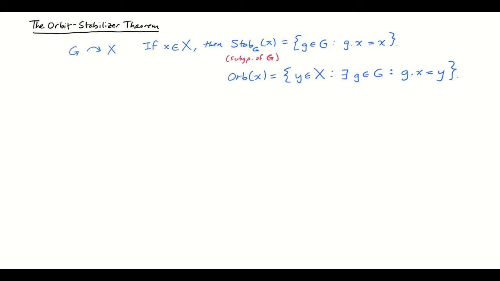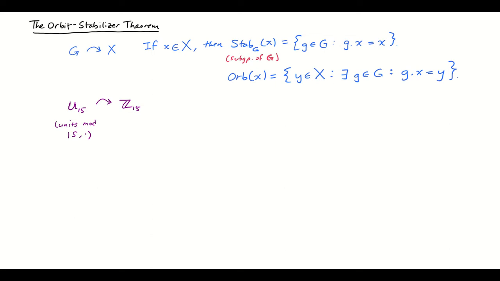So I'm going to pick a different color here. And we're going to have the units mod 15. Remember, that's the multiplicative group of congruence classes mod 15 that are relatively prime to 15. So I'll just put units mod 15 under times. We're going to have that act on the set Z mod 15. And it doesn't matter whether that's under addition or multiplication because it's only being regarded as a set.